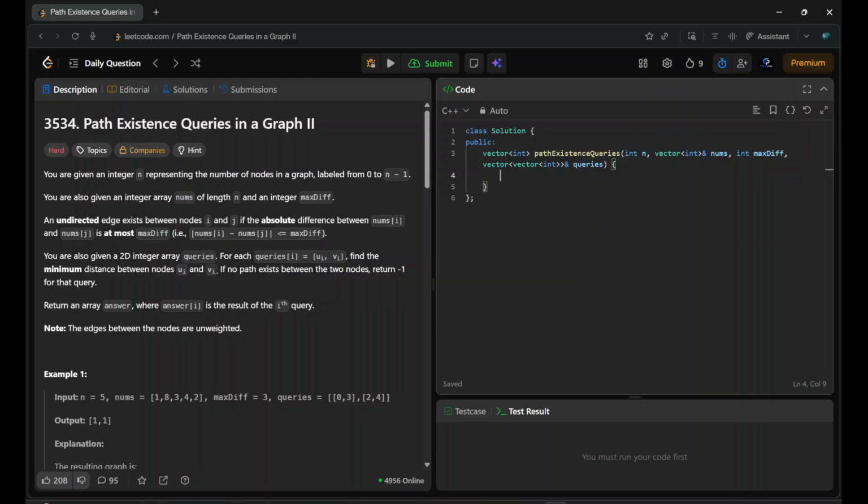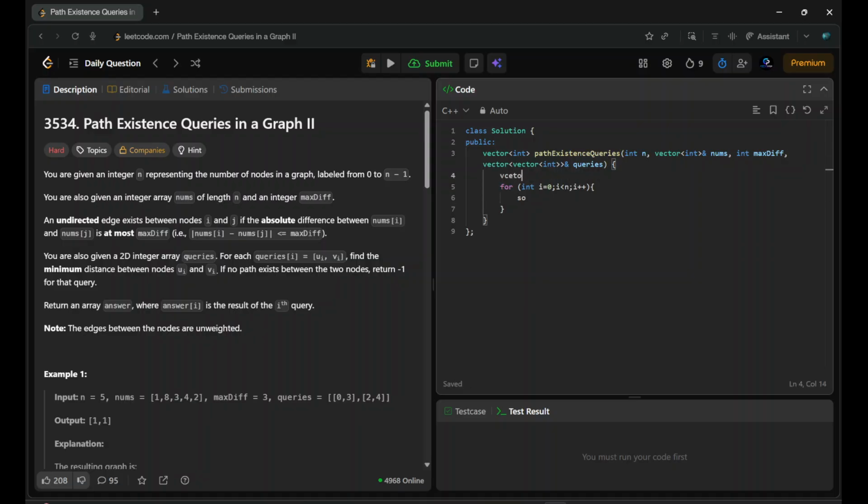So we are given this, and I'm just writing the code and I will explain it side by side. This is the thing that we are given.